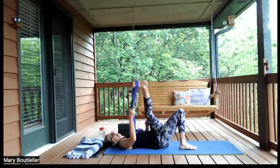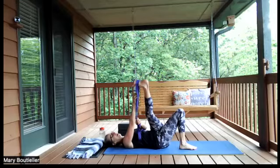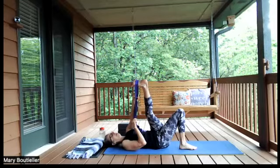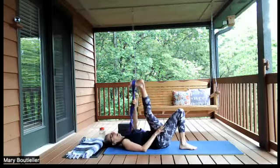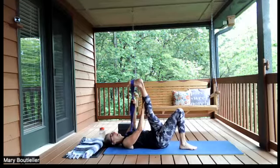And breathe. And then look at your left foot. For me, my left foot is sickling way in. And I'm going to square that hip a little bit by holding the strap in my left hand instead of my right. So the foot levels out a little bit. Now push into the foot that's on the floor. So push there, extend through.